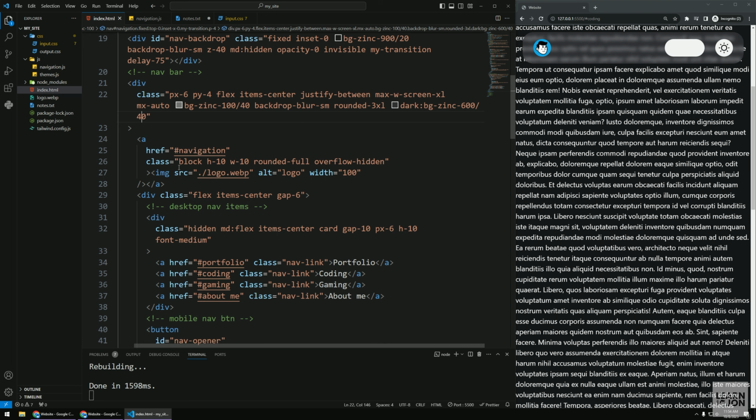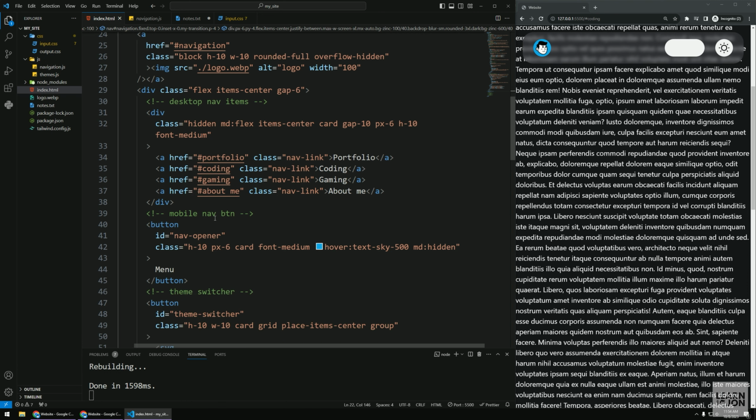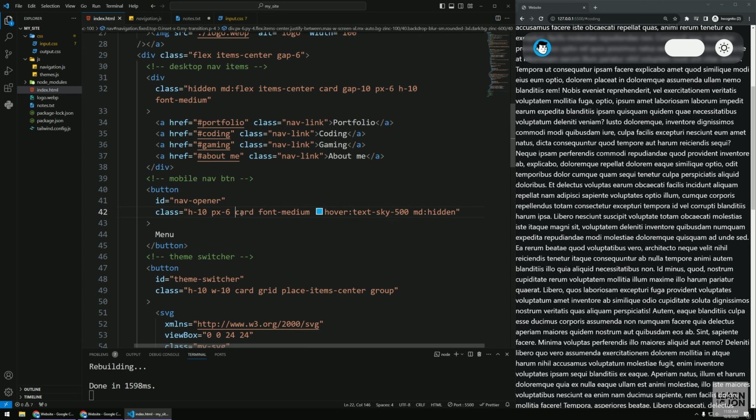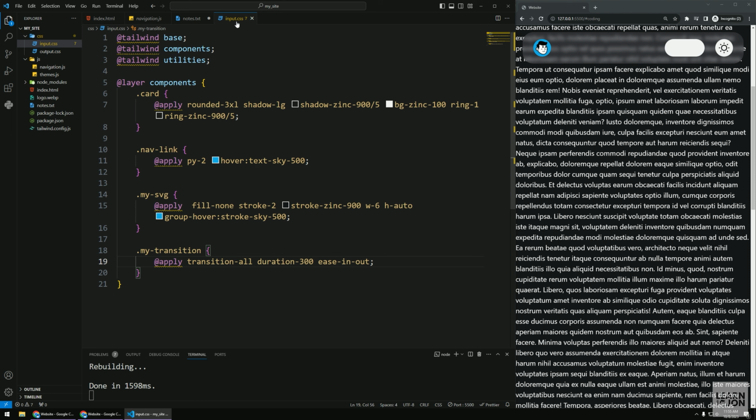So with the navigation itself, this is the image, right? We don't need to do anything with that. We have the mobile nav button, and this is following this card class. So if we go to card input.css and we go to the card class, we are saying that text should be Zinc 900, right? So when it's dark, we want to say text. I'm sorry, we don't want to change the text because we are changing the text on the body.